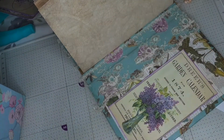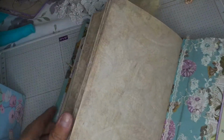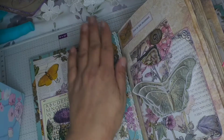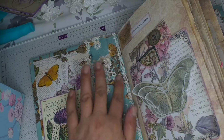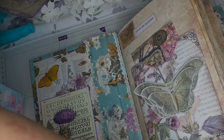Okay, so I'm going to put that one away. And then I'm going to see if there's anything else I'd like to add to that. So many pretty laces that I'm just not using. So you can see there's still a bit of movement and it's kind of quite tactile, which I like.